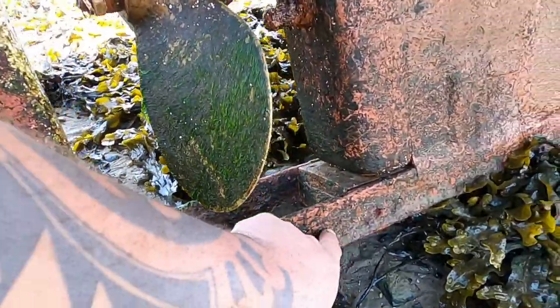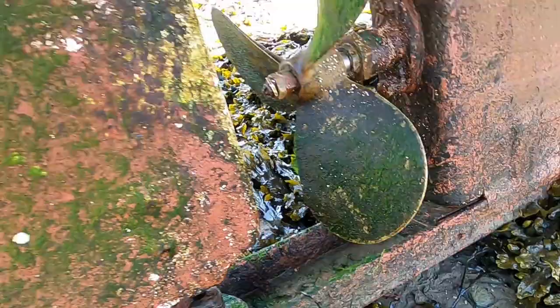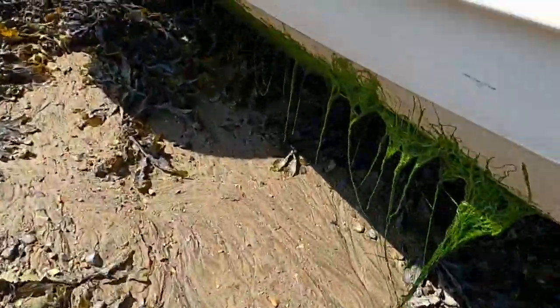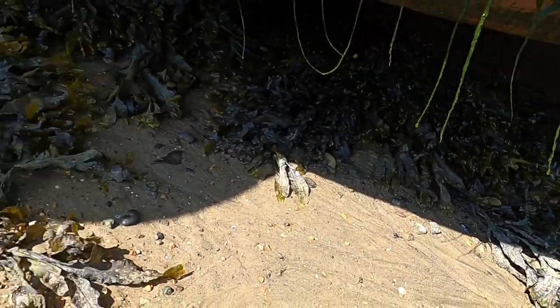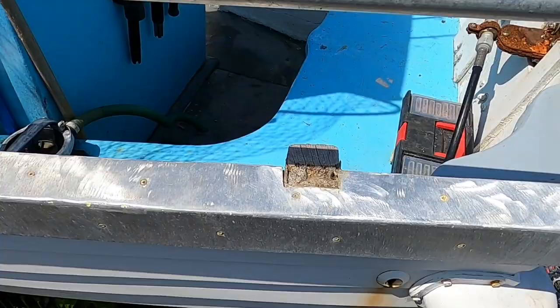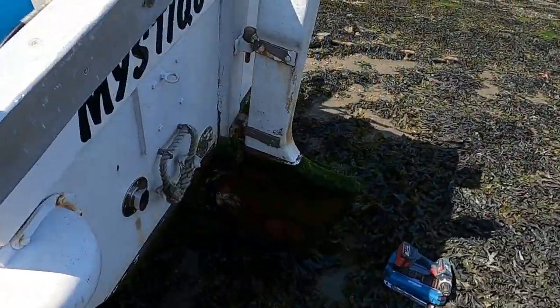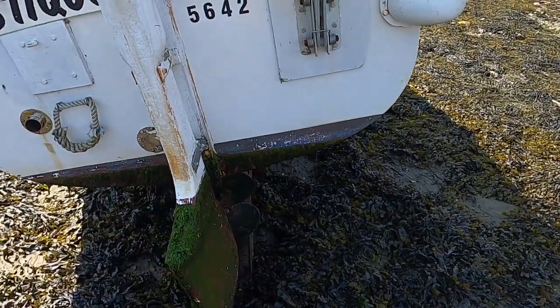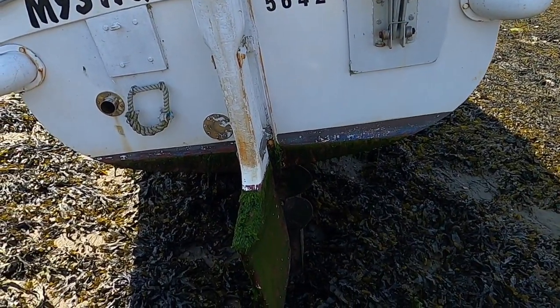So as I say, I've got some anodes I want to put on here and drill through the steel. And then just get this weed off it, hopefully. But yeah, it's the first time we've dried her out since I've had her. We'll give her a little bit of a clean on her bottom.